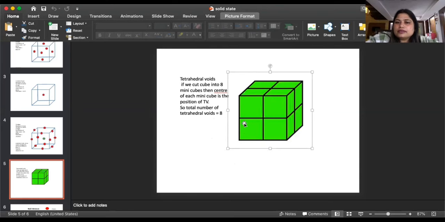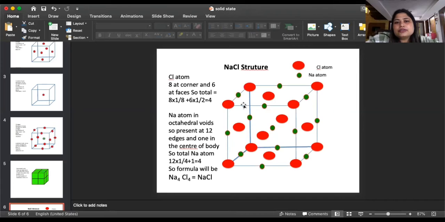Now the main topic of our discussion is the NaCl structure. See, this is the NaCl structure. In the NaCl structure, two atoms are there, sodium and chlorine. I showed sodium by green color and chlorine by red color. And you also notice the size of the sodium atom is smaller than chlorine. Now chlorine is the main atom. Main atom means it occupies the FCC lattice. FCC lattice means 8 atoms of chlorine are placed at the corners and 6 atoms of chlorine at the face centers. So you can see how I am placing the atoms: 8 atoms at the corners, chlorine atoms, red color, bigger atoms, and 6 atoms at the face centers. I already showed you in the last slides.